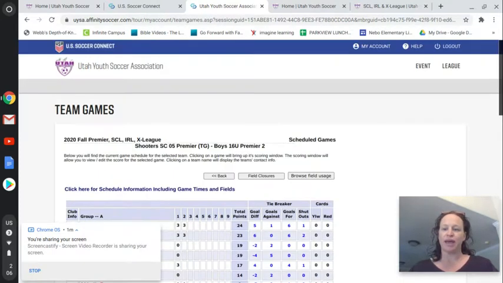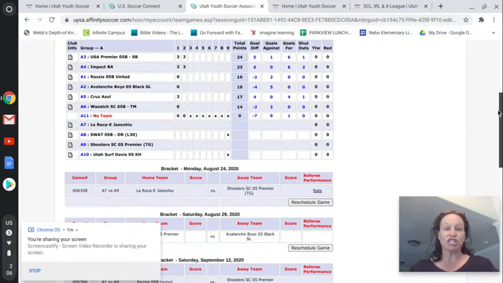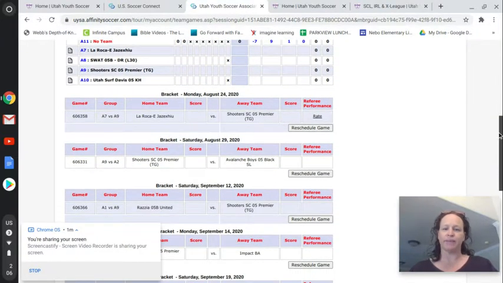I can't actually print a roster because we can't print rosters yet. Rosters can only be printed, I think it's 24, but it could be 48 hours before a game. So you can't go in and print all your rosters at the beginning of the season for the whole year. You have to wait before each game. Whenever that time is, there will be a little button that'll pop up right here on the left side, and it'll say roster or print roster or something. I can't remember what it says, but it'll be a little roster button.